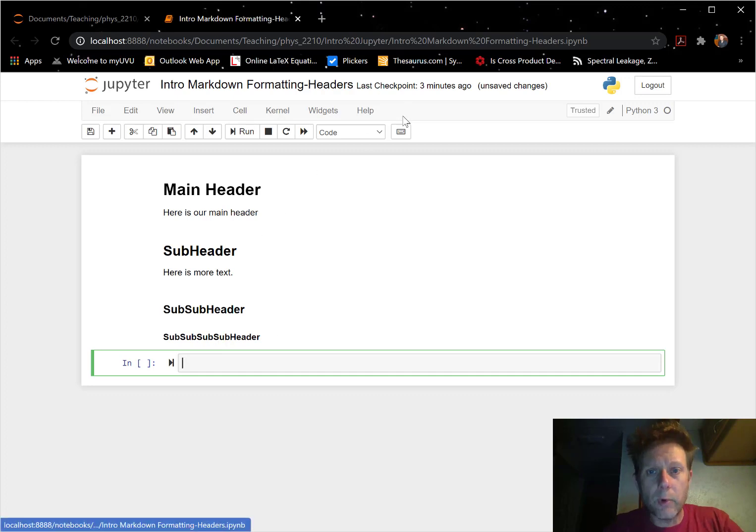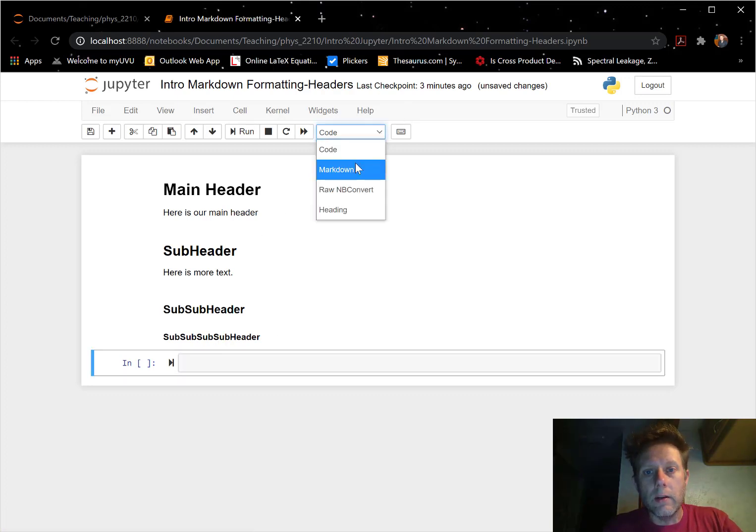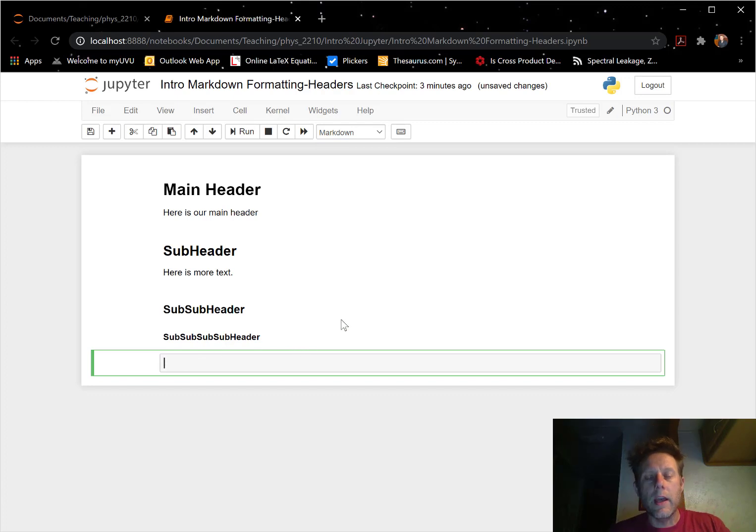I want to point out now that, let me change this new cell here into Markdown as well, that Jupyter Markdown, or this text formatting, follows HTML rules. So for those of you that are familiar with HTML programming, you may find that a lot of those commands translate into the Jupyter Markdown cell.